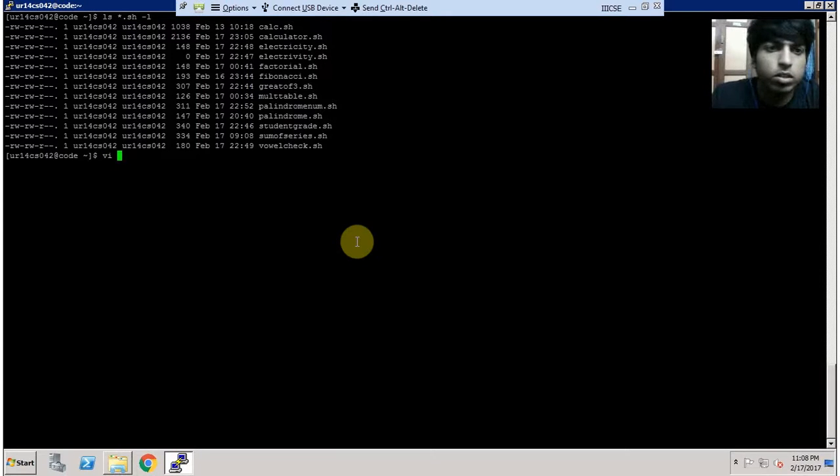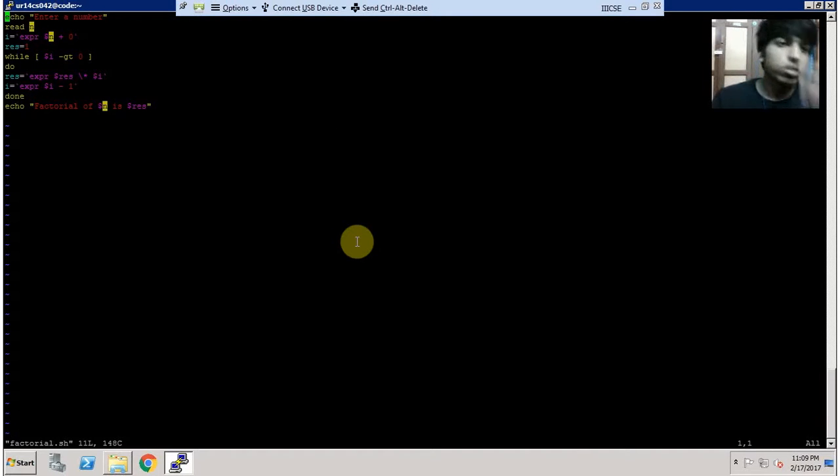So my code is inside live factorial RSH. So this is my code. First I take one number as an input, then I store the number in another variable I. Then later I have another variable named res that will have an end result, and it is 1.